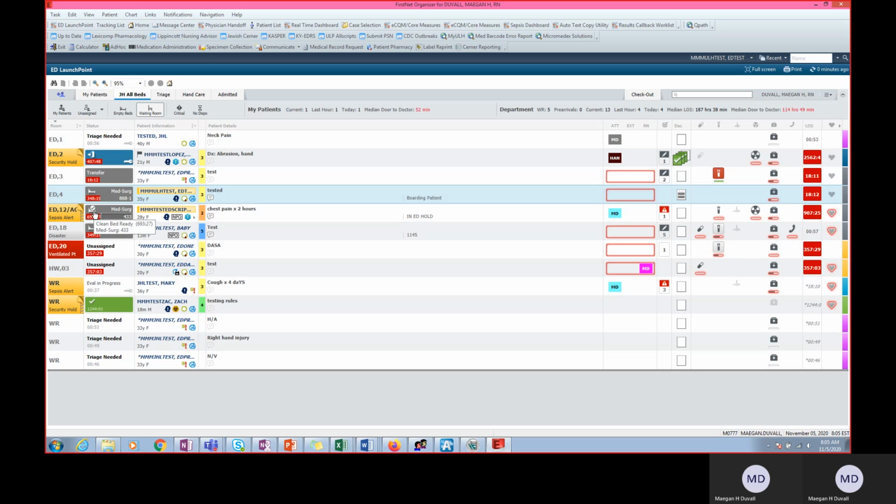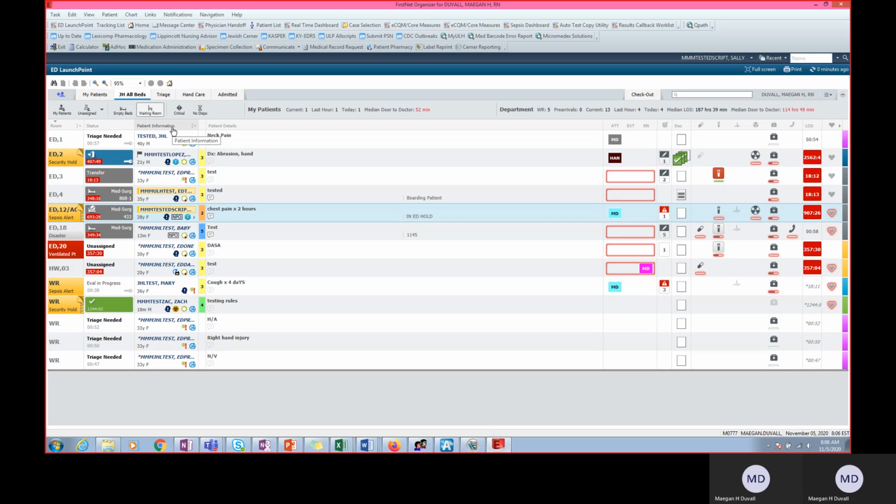Once they have a clean bed ready, the unit coordinator will make the update on the board. You'll see the bed with the check mark above it, and then they can also enter the room number right here as well. Anytime you see the key means that registration still needs to see that patient as well. Your timers will update as new orders are entered or as a new status has happened. So when you flip them to clean bed ready, it would start back over at 0.